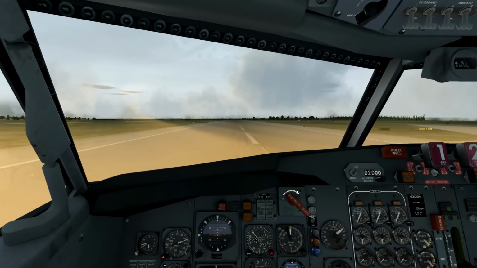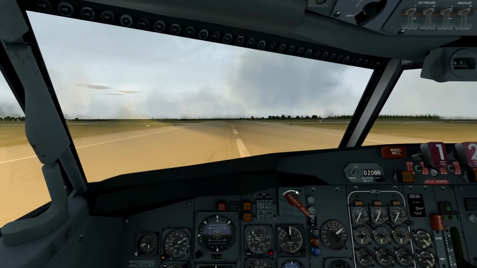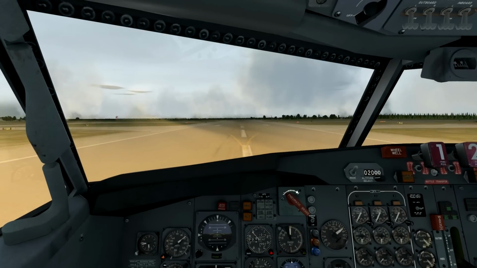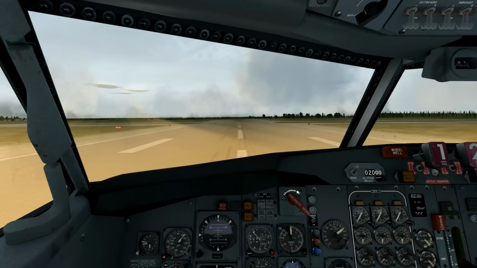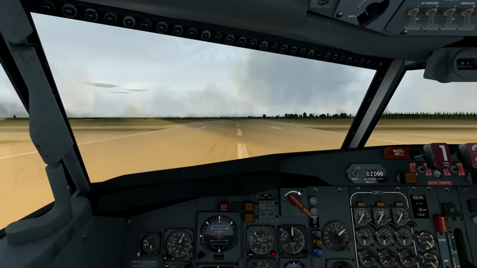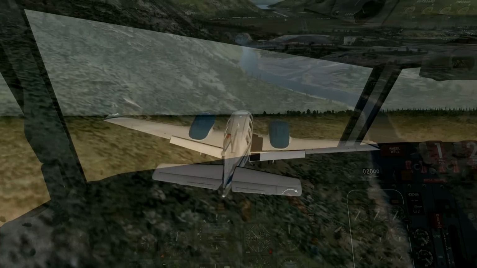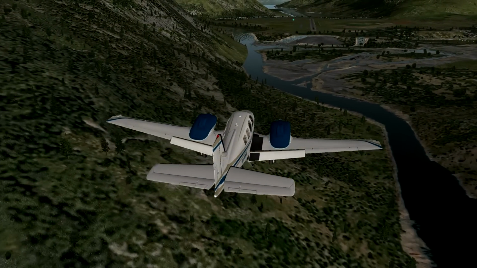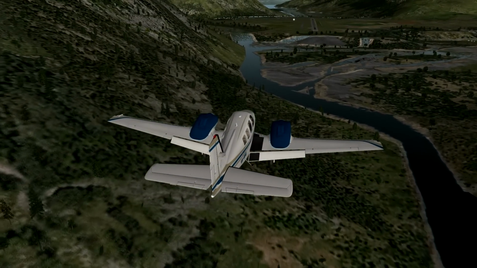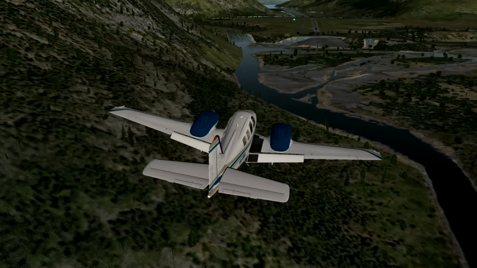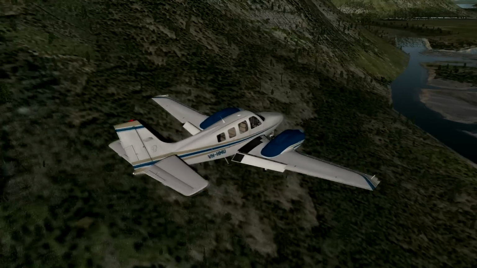So using the data it has from its world maps, it identifies what is a small town, what is a large town, and then it does, I guess, the equivalent of FSX's autogen to populate those towns with appropriate buildings based on the size of the town, population density, and stuff like that. The end result is that you do have a plausible environment, but not an incredibly photorealistic one.